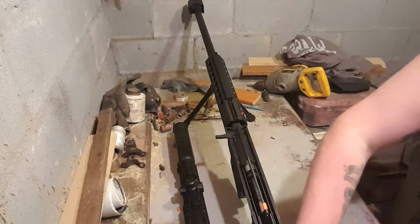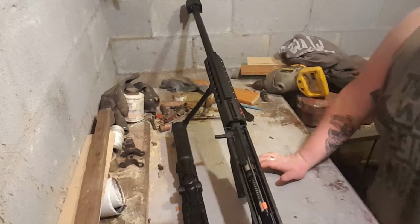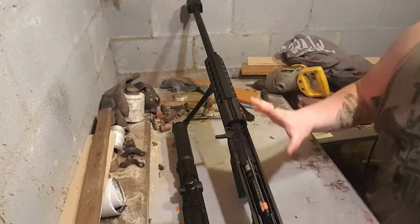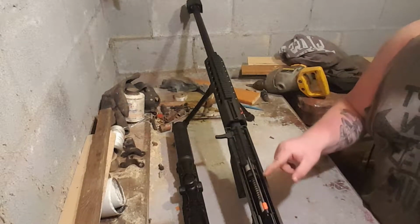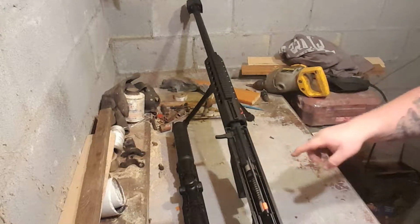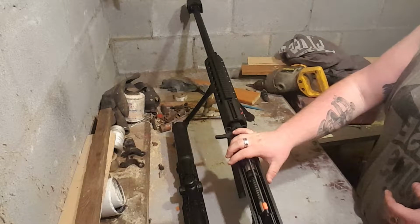But all these videos are the only videos I've ever really seen about it, and they just explain the gun itself and not the internals. It is an AEG spring style, but it has a sniper piston. And you never really see videos on how to disassemble this gun.